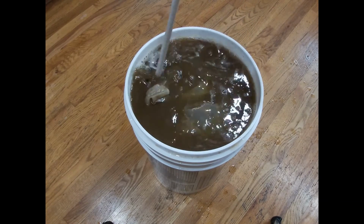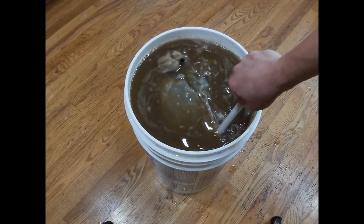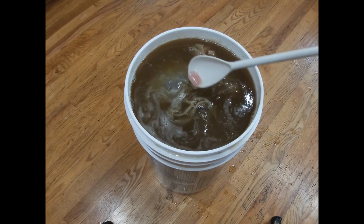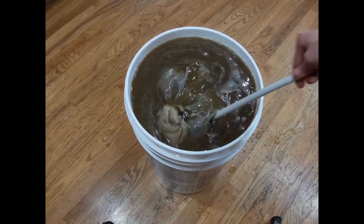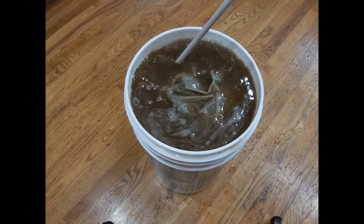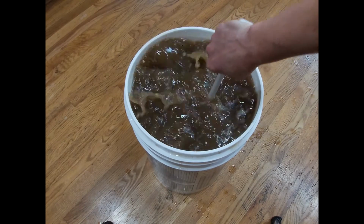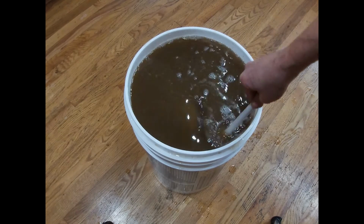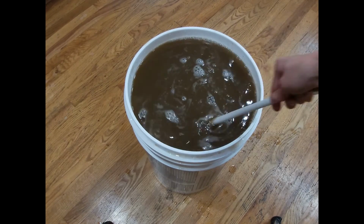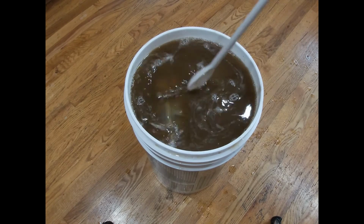And we'll give it one last really nice stir. And then we're gonna cover it with a towel. You can alternatively cover it with a regular lid. I'm gonna keep stirring this until the sugar has completely dissolved. And I might actually do an additional hydrometer reading. So this was 1.065, which is perfectly sufficient for a table wine, but I'm thinking that it wasn't accurate because I still have quite a bit of sugar down here on the bottom. So let me stir this for a minute. We'll do one more hydrometer reading and kind of see what we get. And then I'll tell you what to do before we move on.